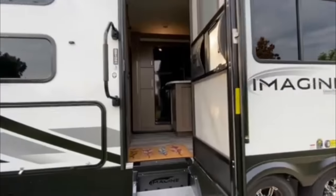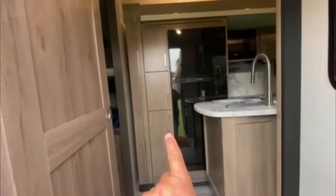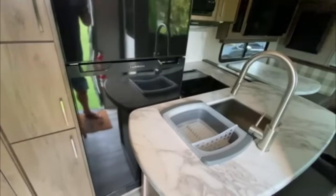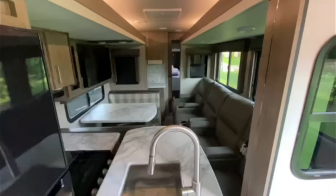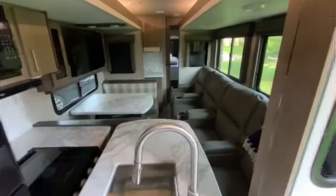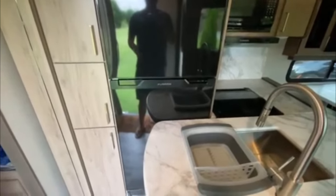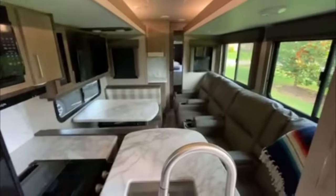I almost forgot to show you the unit while it's slid in. You can access your pantries, so that's a good thing. You've got basically zero access to the fridge, but you've got plenty of access to the freezer of course. She's a tight one slid in — there's a lot going on there. There's tons of room when she's slid out. Opposing slides is nice. Rack and pinion slides — I just slide it out a little bit. You can also access the bunks and all the clothes back here; you can get all your clothes in, and most of your dry food and frozen food. Refrigerated stuff you're going to have to slide out.